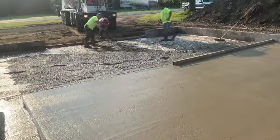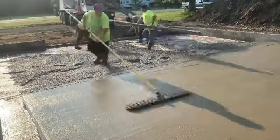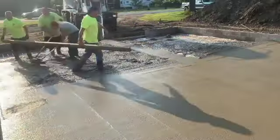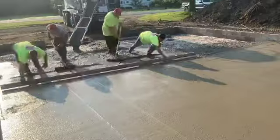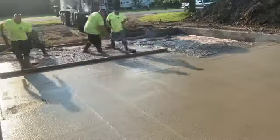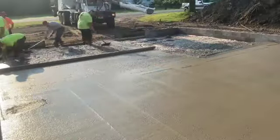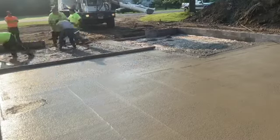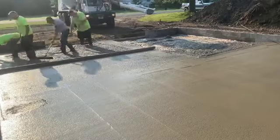He's knocking that down. That brings cream up to the surface, flattens everything out, sets the aggregate in. You can see me and Mike put another wet pad in. And then the driver, Dwight, he comes right in and fills it in for us. And we're going to work our way right out to the doorway. And then we're going to jump in on that other little piece.